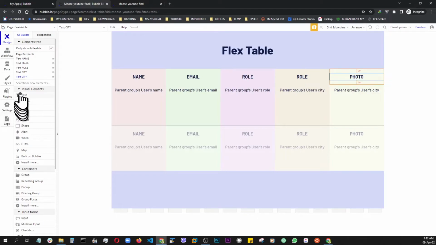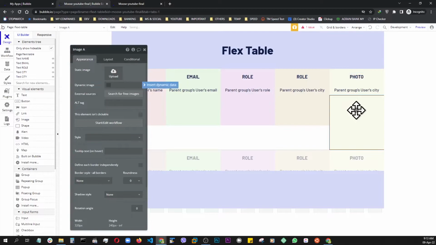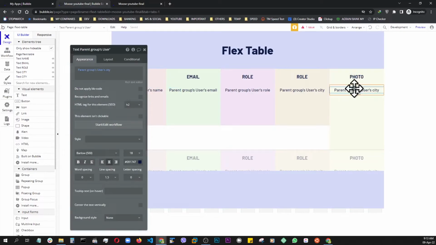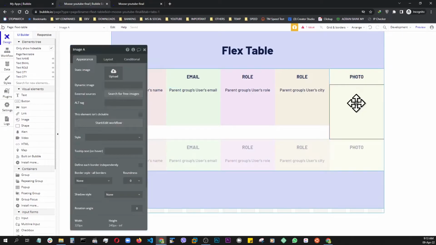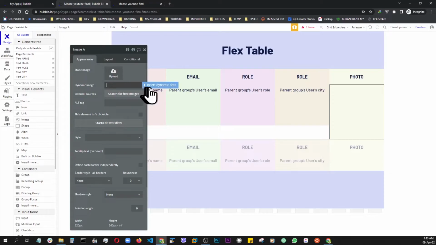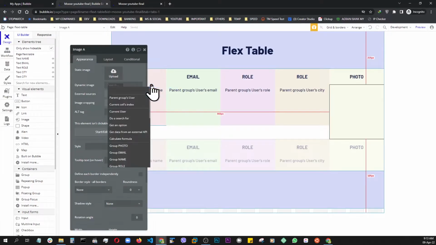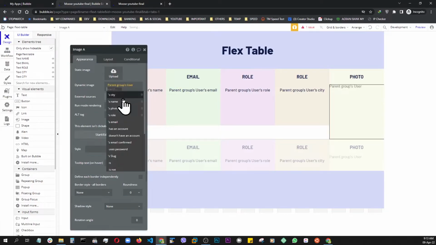We're going to go ahead and bring in an image element, drop it right here, highlight the text, remove it, and here, let's go dynamic image, parent group user, photo.